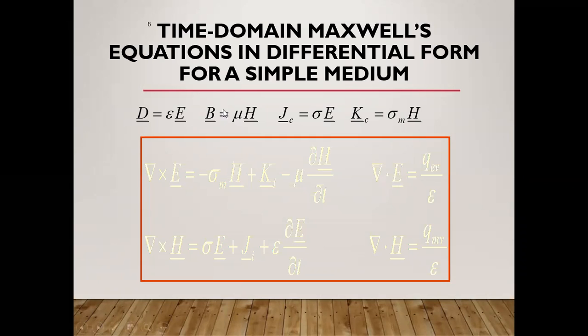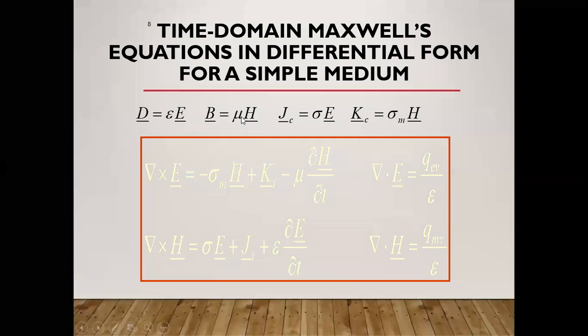This D will be measured in coulomb per meter square, whereas E will be measured in volt per meter. Similarly, if you're talking about the magnetic field, why are we writing all these formulas? Because these are required in the further Maxwell equations. So you must always be aware of the basic laws or basic formulas. B will be equal to mu H, where mu is the permeability. This means you should think about the medium, or the media interface, and what the constant parameters will be. At that time permittivity and permeability will have an effect: permeability will affect the magnetic field, whereas the permittivity will affect the electric field.